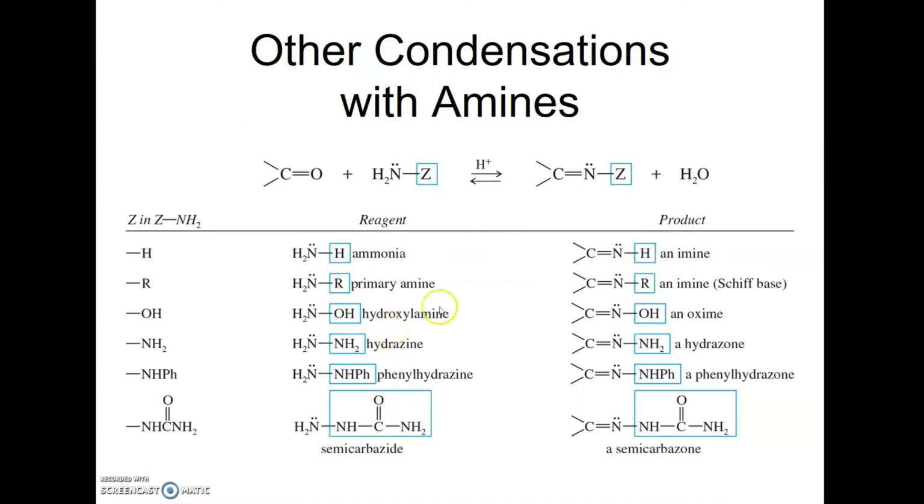Here are more reactions of aldehydes and ketones with different types of nitrogen-containing compounds. When you look at all these compounds, what they have in common is a nitrogen that has two hydrogens. So you're going to get a reaction between the nitrogen that has two hydrogens and the carbon there. Like I said, you remove the oxygen, you remove the two hydrogens, then you form a double bond between carbon and nitrogen. Then you're going to get the compounds that are shown in here. That's basically what happened: the nitrogen that is forming the double bond with the carbon lost two hydrogens, and the carbon lost the oxygen.